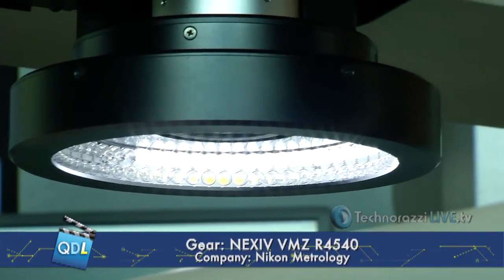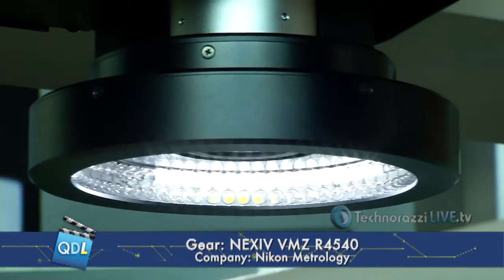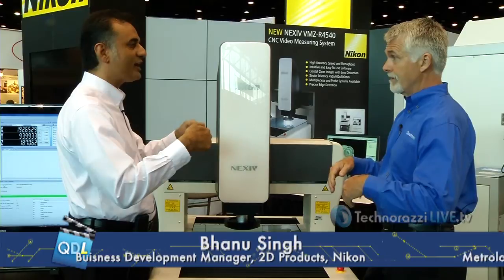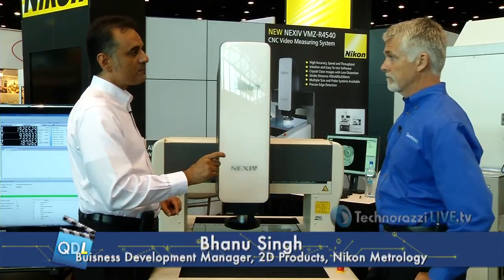People ask whether they can adjust how far the ring light drops. The LEDs inside are actually angled to optimize for each drop position. One row of LEDs is angled for one drop level, and another row is angled differently for the lower position. If you have every other light off and drop it down, it's almost like dark field inspection — similar to particle detection and defect detection machines. So the machine is capable of not only measurement but also inspection: defect qualification, quantification, finding defect locations, cracks, and surface features.